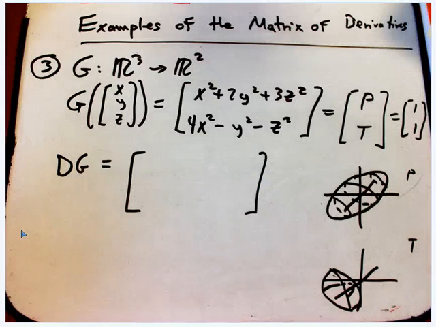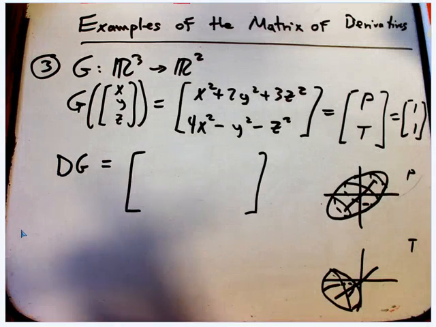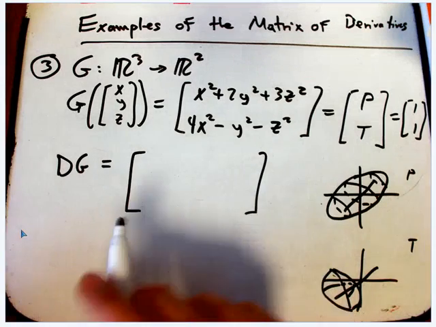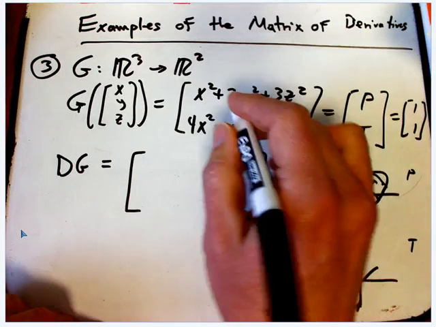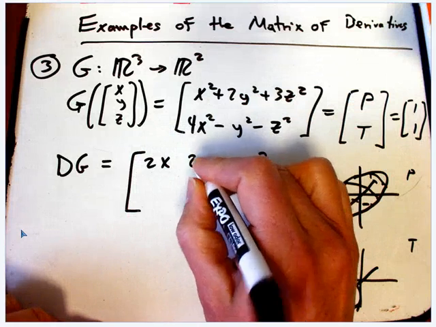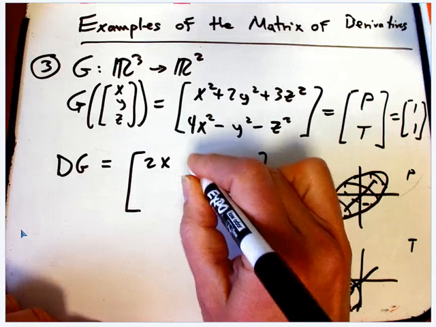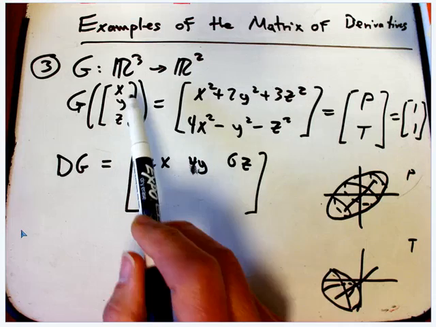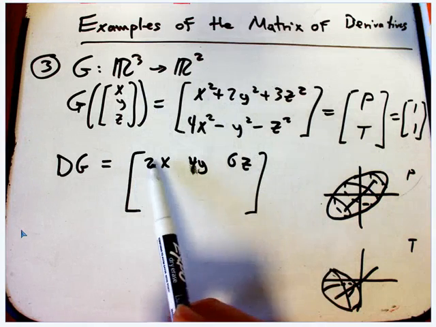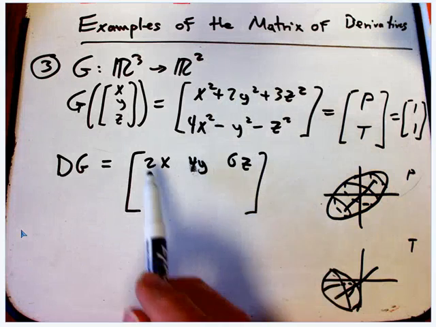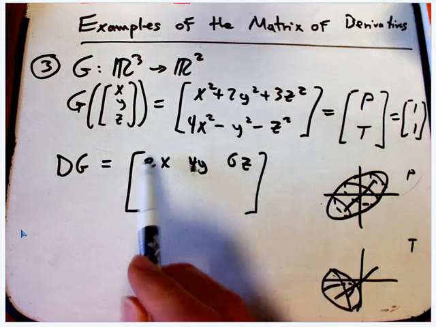So let's just look at the matrix of derivatives of this. And then I'm going to do a little chain rule example by combining this with example two. Okay, so we know that the derivatives of the top one are 2x, 4y, and 6z. So again, we're just taking the derivative of each of the outputs, and that's in the rows, as always, with respect to each of the inputs and the different input variables in the columns.